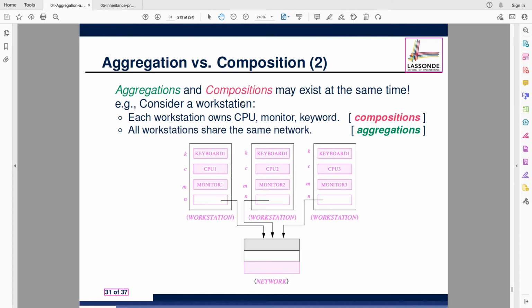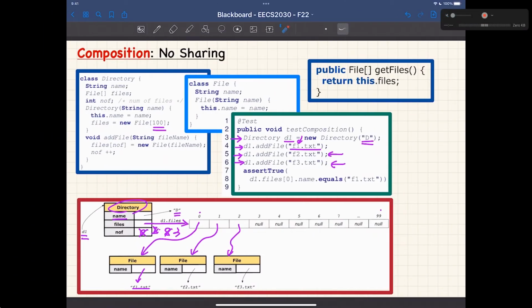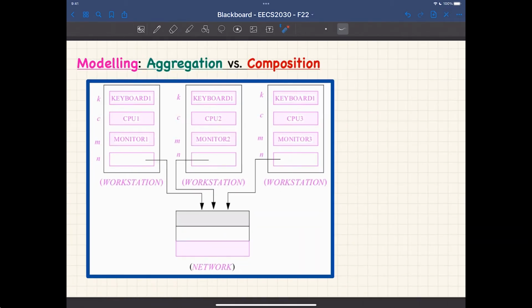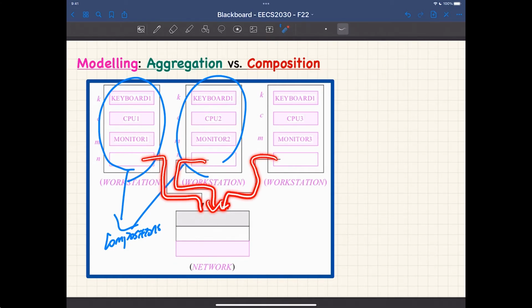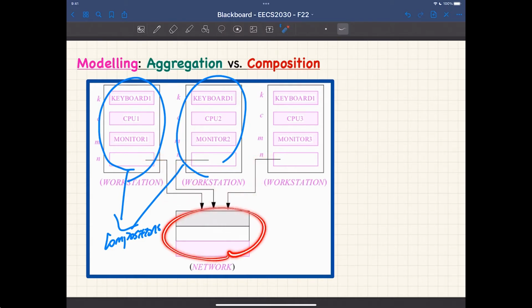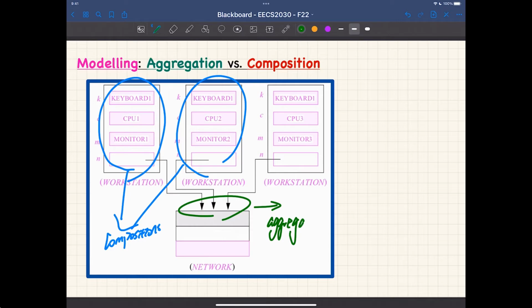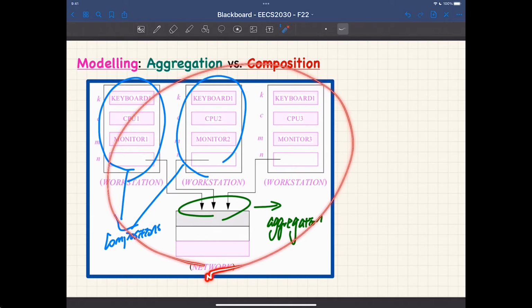Right, so that's a little diagram to show you. I'll just point out some highlights. Here, all right: workstation number 1, workstation number 2, workstation number 3. Each one of them has their own keyboard, right? So you can think about this part, they are not being shared. So that's more like composition. On the other hand, all the workstations are connected to the same, maybe Red server for you guys, or maybe Indigo for the staff members or faculty members. In that case, they're really sharing the same network. So for that part there is aggregation. Straightforward. Which means if you want to really implement this particular architecture, you want to know which part should be aggregation and which part should be composition, of course.